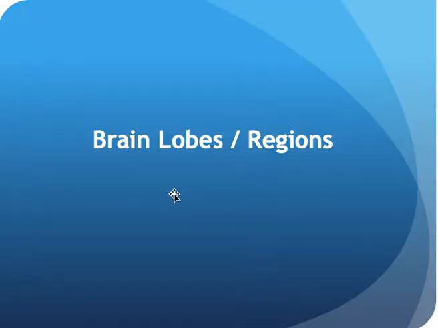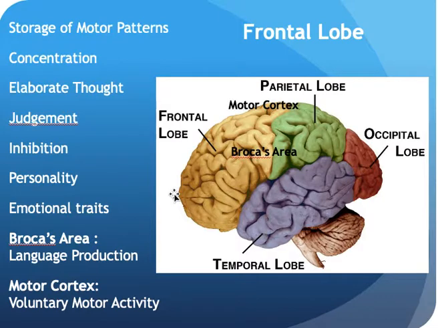So now we get to the brain lobes and regions. Again, I want to make sure I can label them, and I want to have a basic understanding of what the functions of all of these are. You're also going to have these special little areas. Anything that's got a special area with a special function is, again, a good thing for all your multiple choice stuff. Okay, so the lobes are the same as with the skull.